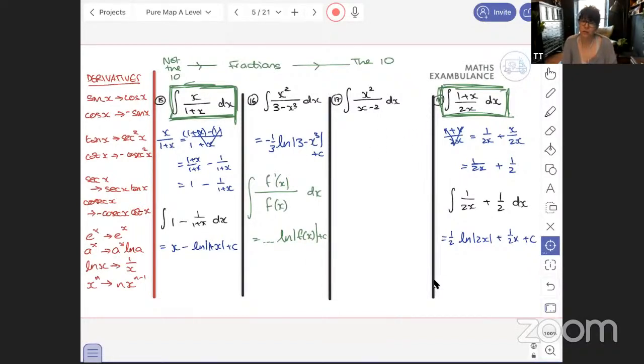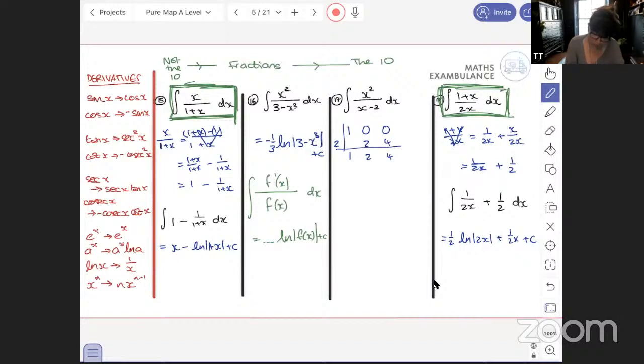I need to use division on this one because I've got x squared over x minus 2. So this one I do need to do some division, but I've got my lovely division method. 1 x squared, no x's and no numbers. 2 is what makes the bottom 0. Put 1 there, 2 times 1 is 2, add them up as that, 2 times 2 is 4, add them up as there, that goes there, that's 4, which means that was synthetic division you just witnessed there. It's lovely, I love it. Which means that x squared over x minus 2 is equal to x plus 2 plus 4 over x minus 2. Ta-da!